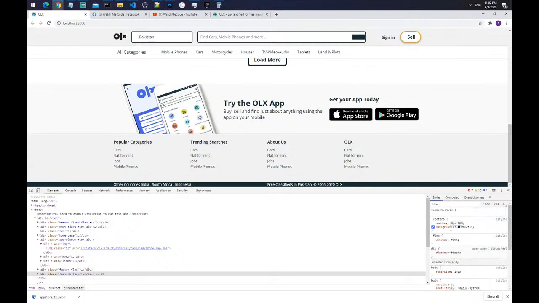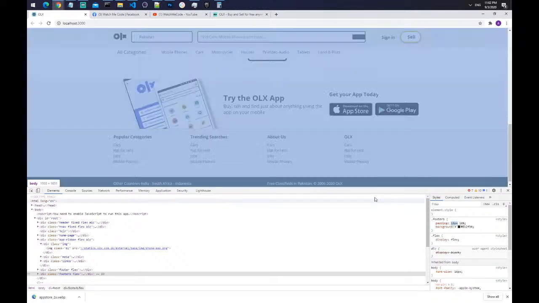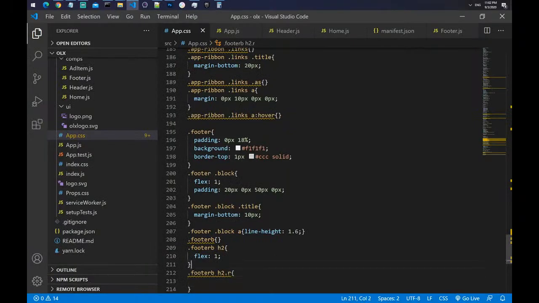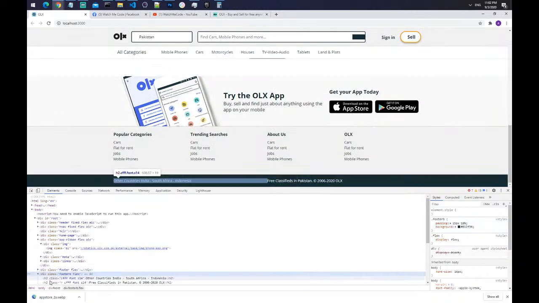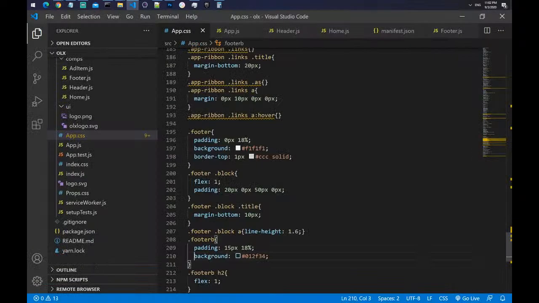And let's add 10 for now, or maybe 15, 16 for now. So copy and paste inside the app.css, save. And for the HR, we'll add text line to right.